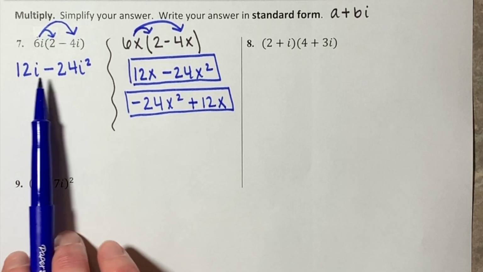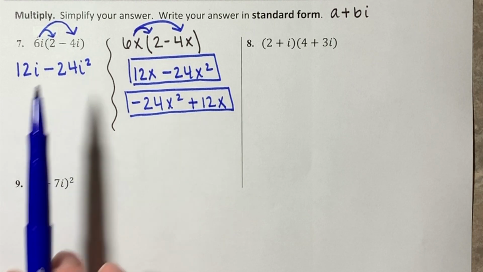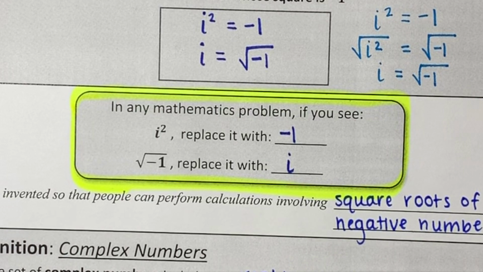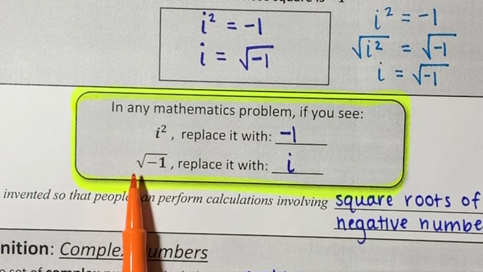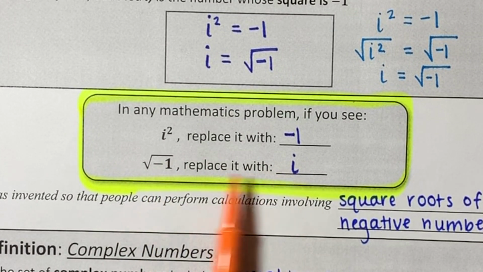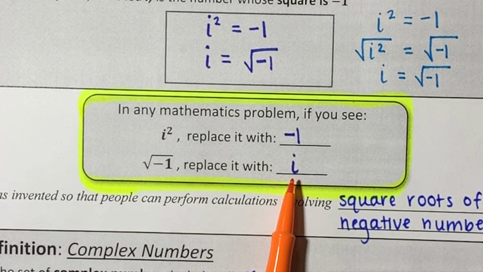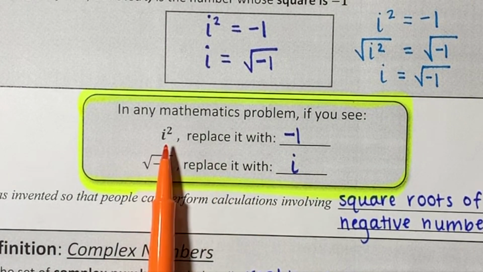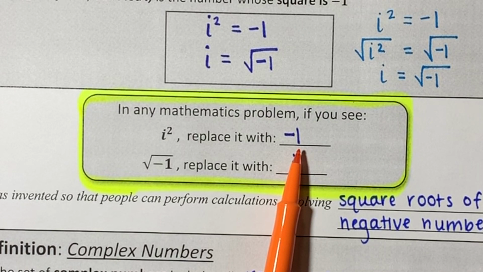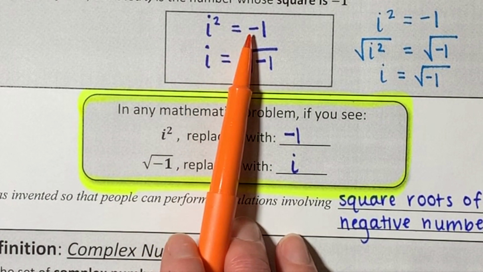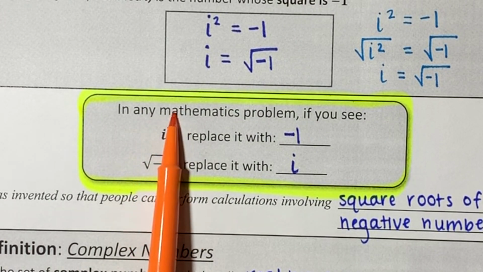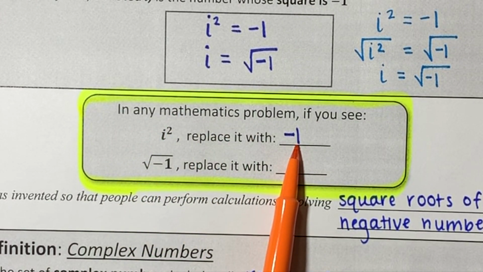For problems involving I, we need to further simplify this. Let's look back to the first page of our worksheet. On the first page of our worksheet, we had this highlighted box, and we said if you ever see the square root of -1, we always replace it with I. We've seen several problems where we've used that, but the other important piece of information here is whenever you see I squared, we're always going to replace it with -1. Remember, mathematicians defined I squared as being equal to -1. So in any math problem, if you see I squared, there's a much simpler way to write it. We can always write it as -1.